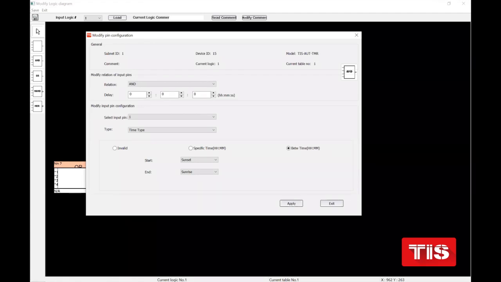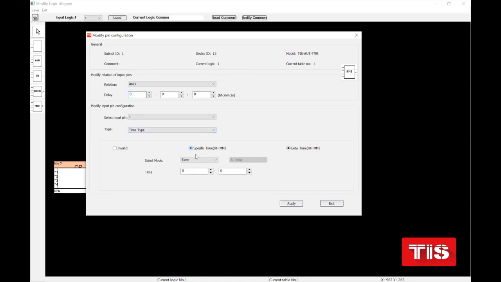Okay, one of our clients asked, can we use day, months, and time at the same time on one input? No. If we want to use two things in one table, we can choose this one. For example, this is the time, a specific time, for example, at 12. And if I want to add another thing, I can choose another input.